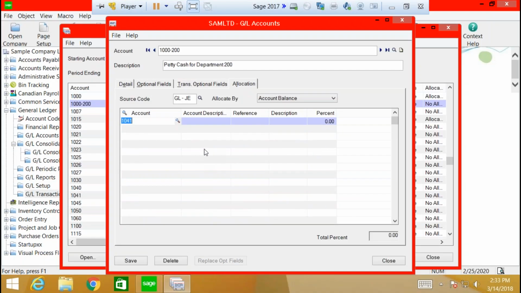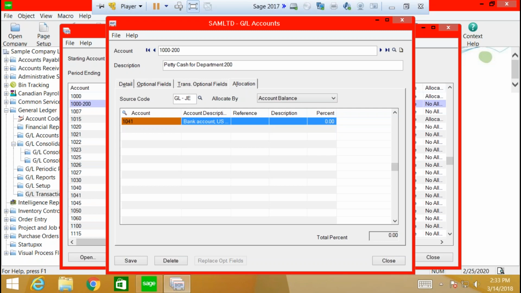You have to know a little bit about your accounting, which accounts you want to have these accounts allocated to. When would you use this? So you might get a cleaning bill, for example. And then at the end of the year, that was entered as an amount in a particular account, but now you want to allocate it to different departments. So you can set this up so it will be done on a regular basis.